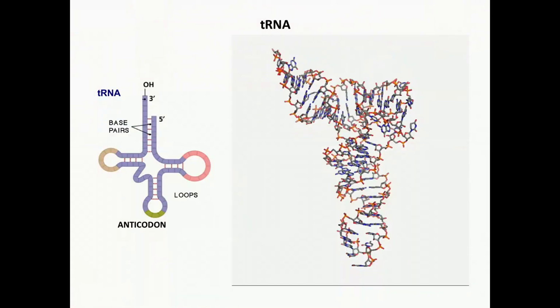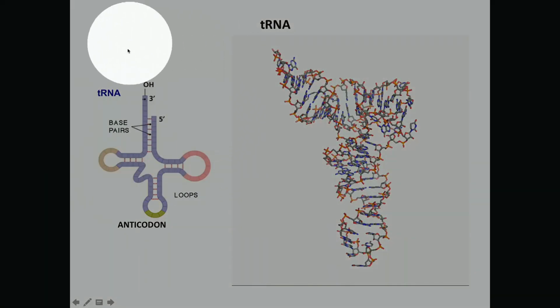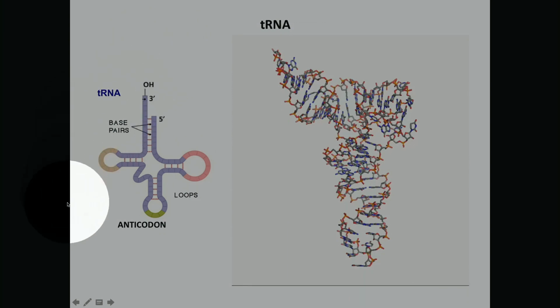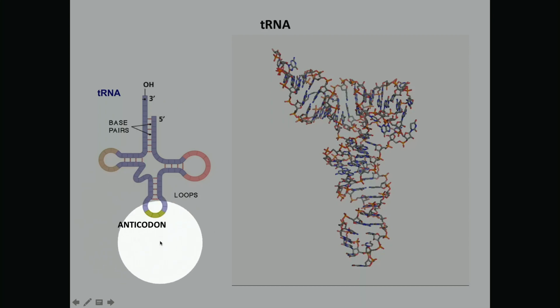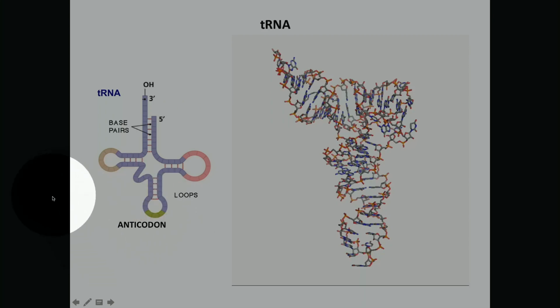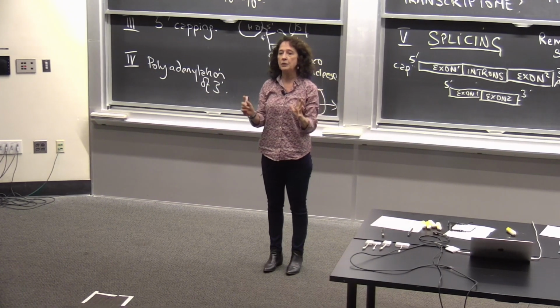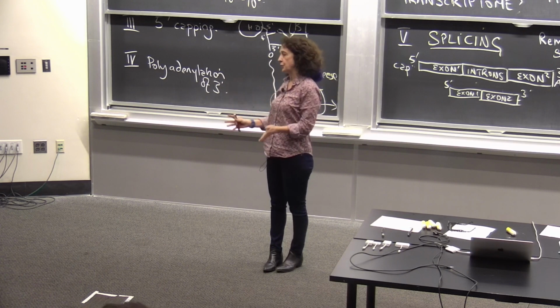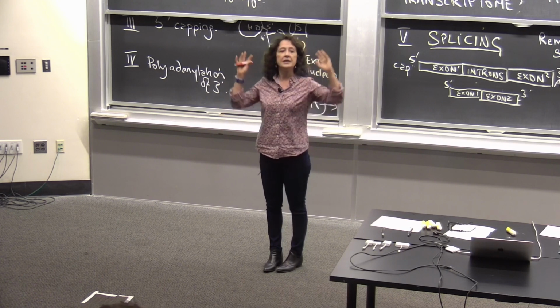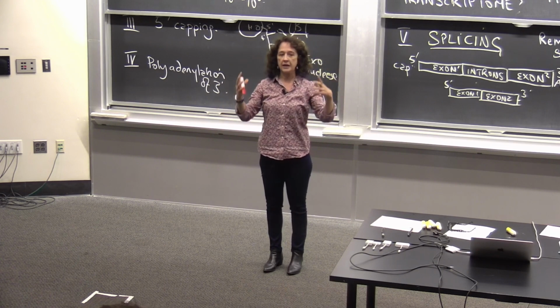But what this picture of the RNA shows you is the beautiful structure of RNA, where at one end is where an amino acid would be attached. There's this cool kind of cloverleaf structure, and then at the other end is the anticodon loop that will actually recognize your messenger RNA. So I'm going to stop now, but what I really want to encourage you, just skim through that small section. It'll make a lot more sense on Friday.